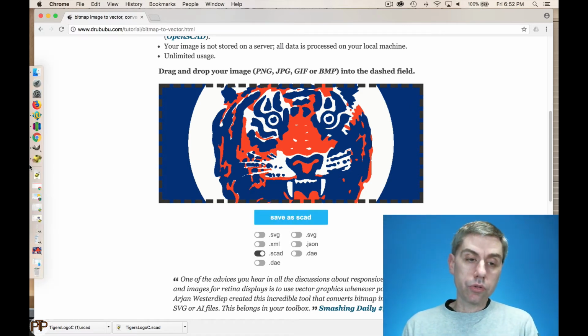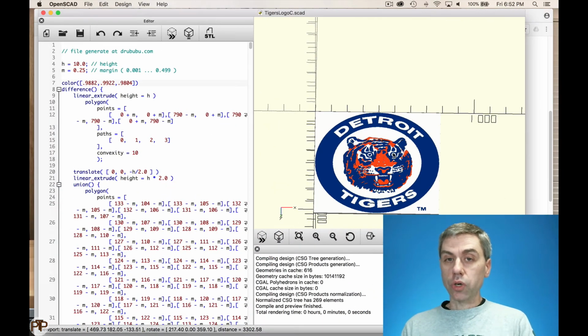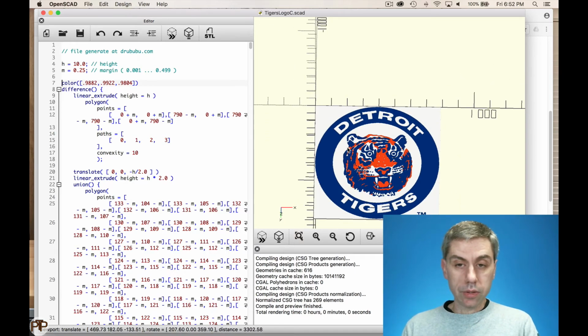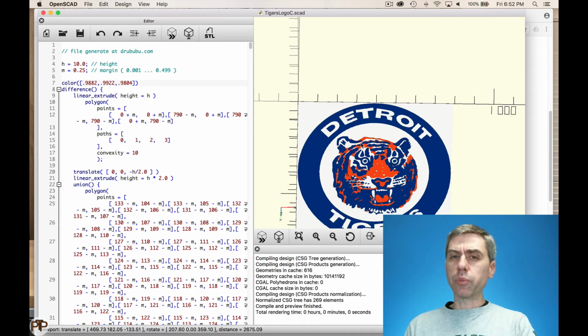Now let's go to the OpenSCAD file that it created. I've got the preview on, and you can see that it brought it in as the three colors, and it looks exactly like the image. If you zoom in, it's all there. Sometimes the preview looks a little funky because there are a lot of inner joins and deleted things, but it works quite well.